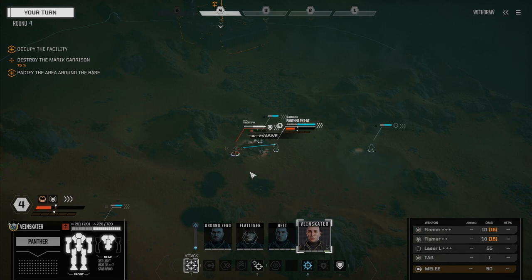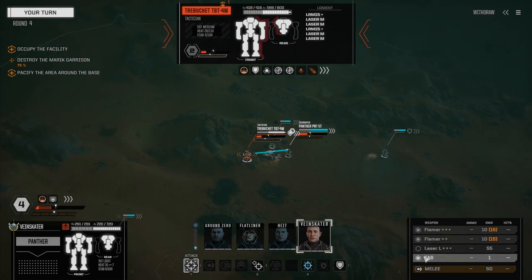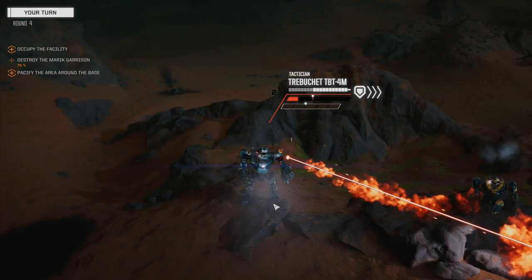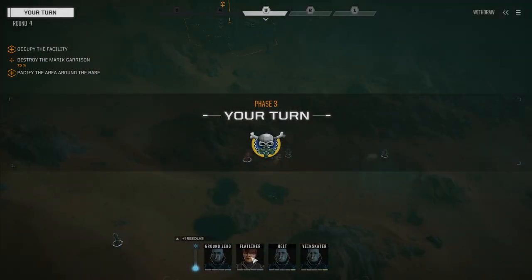Now, he's got his missile launcher in the side, and I think the missiles are in the torso here. Yeah, the ammo's in the torso. I don't know if there's anything in the legs. I don't think so. I think it's all in the torsos. So we're going to just... okay. Good chance with the flamers. We're just going to use them. We want to keep them heated. 30 heat. Okay, that's enough to keep them heated.